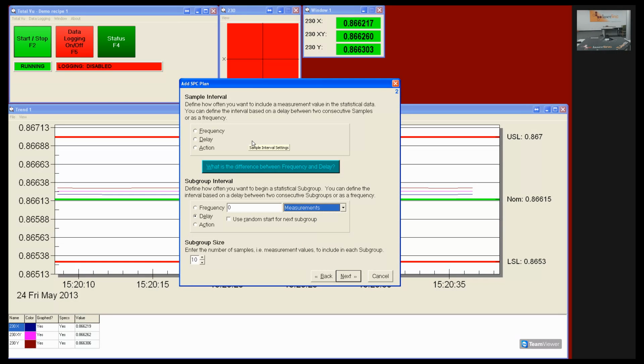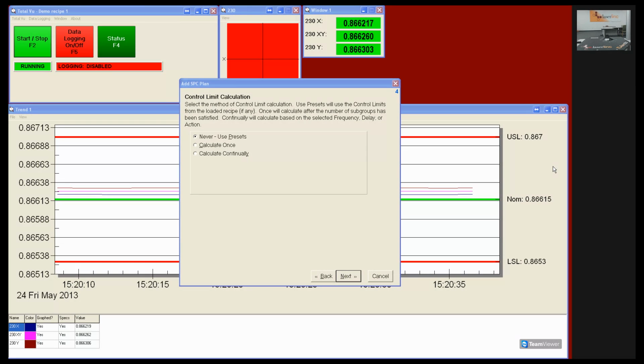Last, you want to make sure you decide how often you want TotalVu to reach into the measurement and grab a sample to include into this whole process. In this case, I'm going to also select every measurement. The way it's going to work is every measurement is going to enter the system, it's going to count to 10, because my subgroup size is 10, delay by 0 measurements following that 10, and then start the next 10.